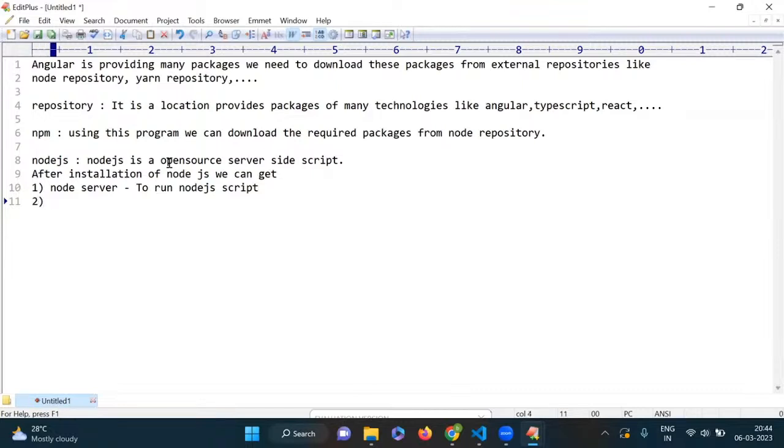The second one is the NPM program, to download the required packages from the Node repository. So after installation of Node.js, we get two things: the NPM program and the Node server.